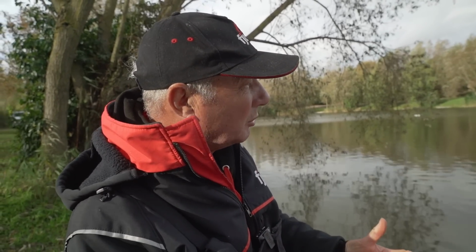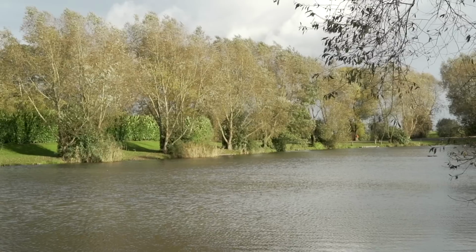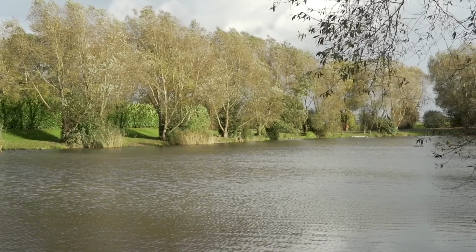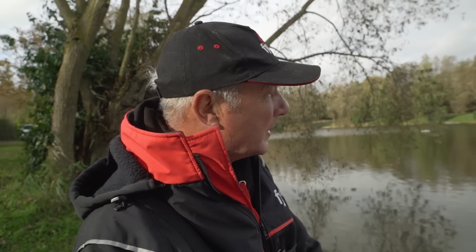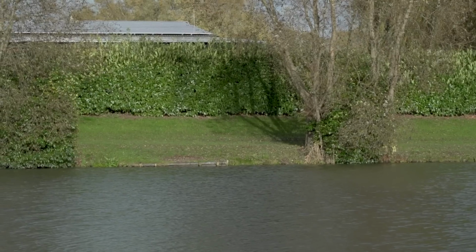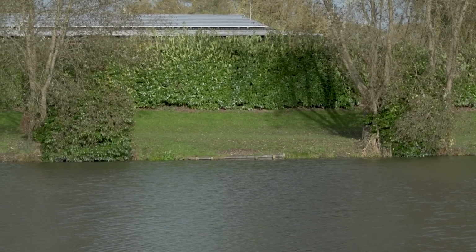So this is a typical winter's day, and usually what happens is all the fish normally go into the middle of the lake. So if you go to a lake and you haven't been to it before, just fish the middle of the lake. The widest open water is always the best. And today I'm fishing in the middle of the lake because I think that's where most of the fish are going to be. But then you look at the conditions. Wind's off my back today, so it's blowing on the far bank. And even though it's winter, it's still a nice warm winter's day.